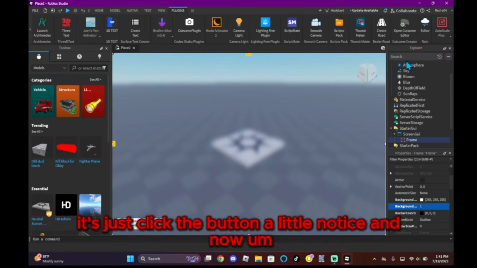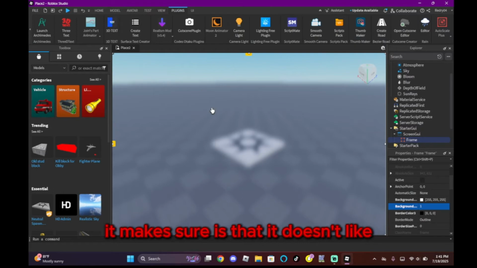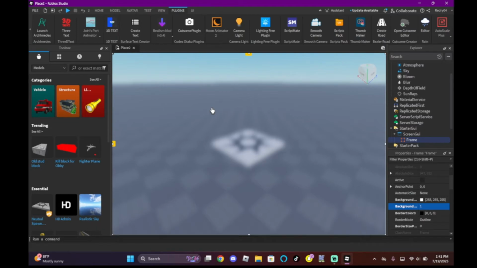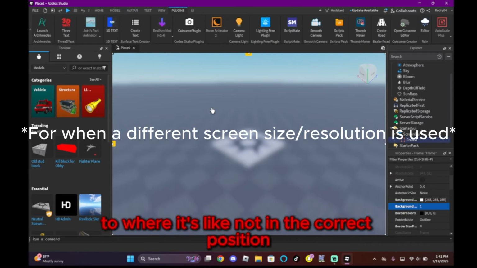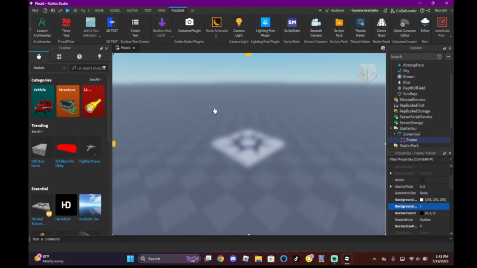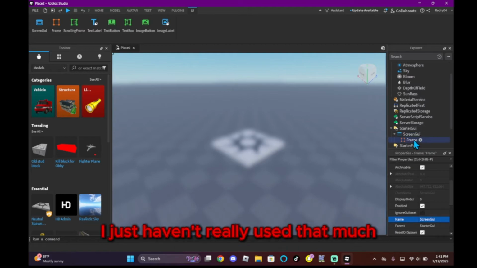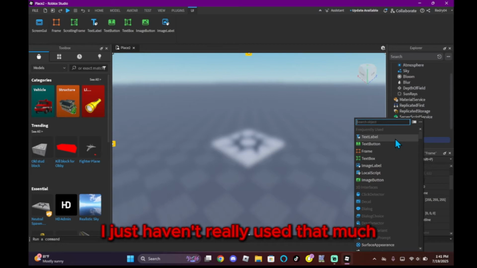It's just click the button, a little notice, and what that does is it makes sure the game doesn't move the GUI to a different position where people can't see it properly. I think there's another way you can do that, I just haven't really used that much.